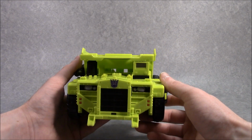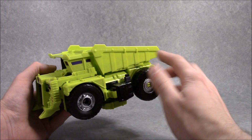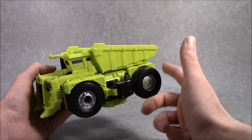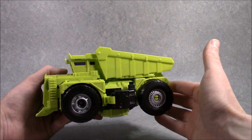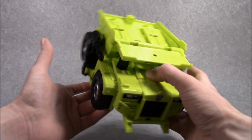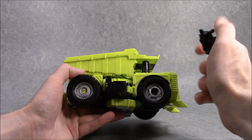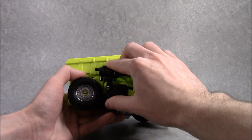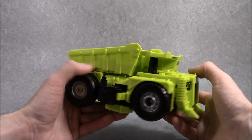Again, not hugely changed from the Combiner Wars version, although you might have noticed that he has cartoon-accurate black forearms instead of purple ones like the Unite Warriors version, or the Combiner Wars version. And he does have nice painted-in rims. His bed does not tilt backwards because of how he transforms, but you could still put stuff on it if you want. And his gun actually stores on one of these tabs right here. Just a little slot there, and you just put it there. It tends to kind of blend in though, putting the black gun next to his black forearms.